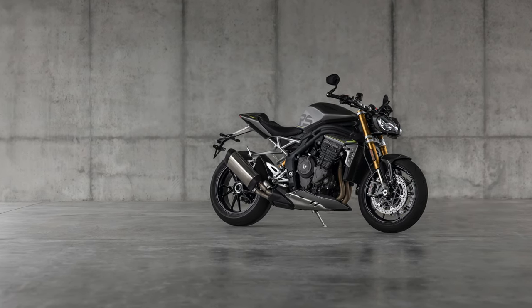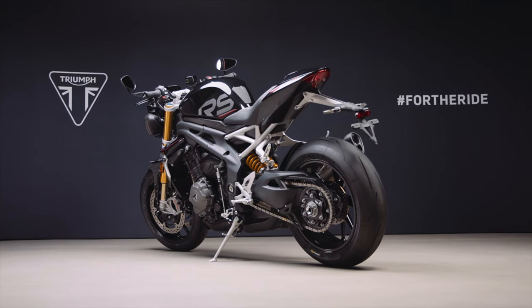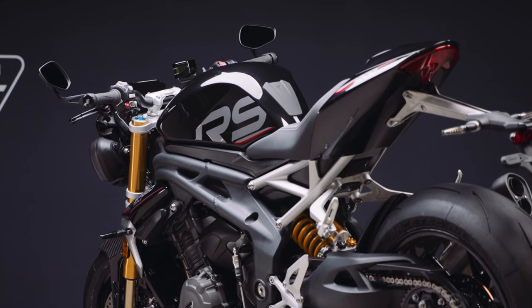It's got full adjustable suspension — NIX 30 forks up front and the TTX 36 shock at the back. Bear in mind, this is a £15,000 bike, not an £18–20,000 bike. Triumph is claiming a lot of weight saving: they've reduced weight in the cush drive and rear axle to reduce unsprung mass, and every bike gets a lithium-ion battery saving 2.3 kilograms over a standard battery. It comes on Metzler Racetech RR tires as standard, with Pirelli Supercorsa SP available as an option, which is homologated for track use.